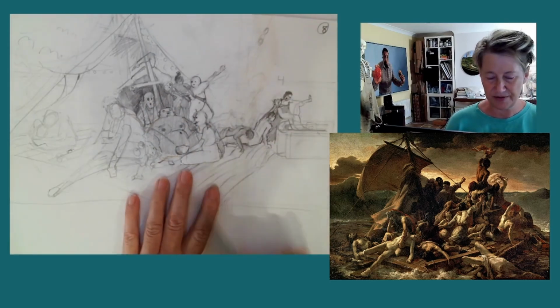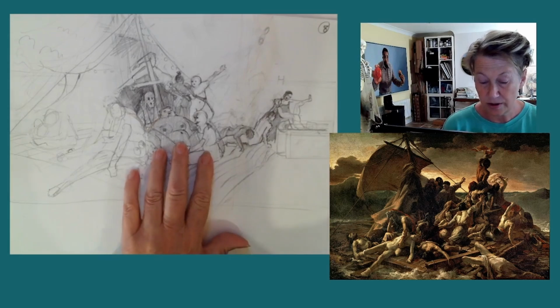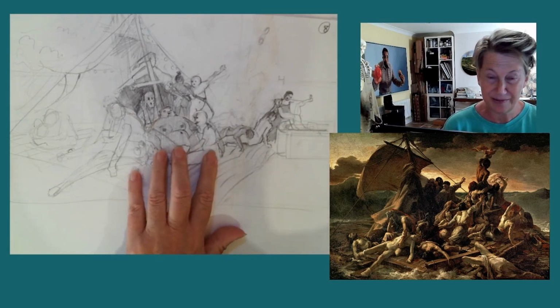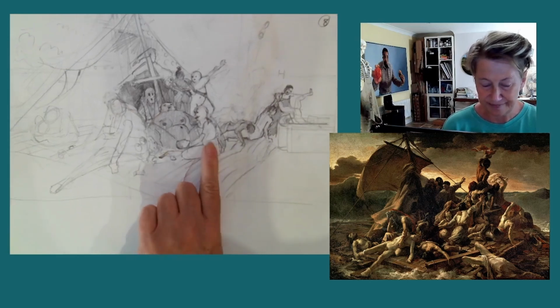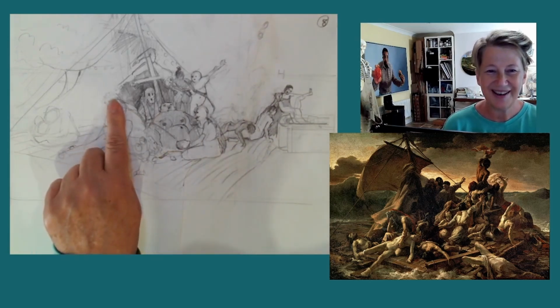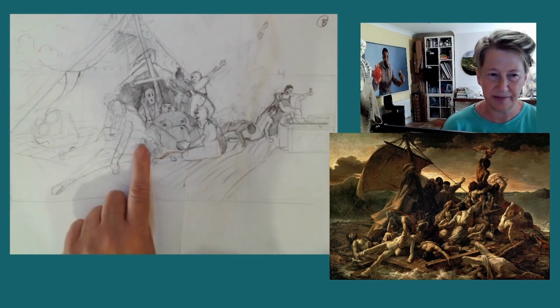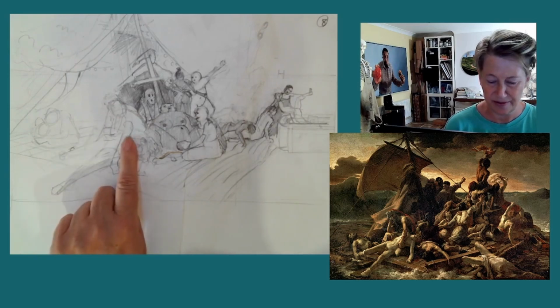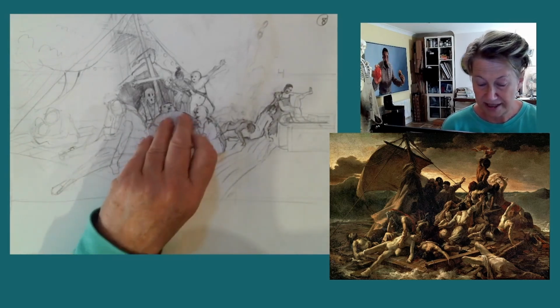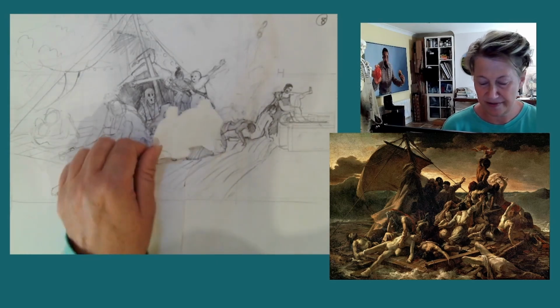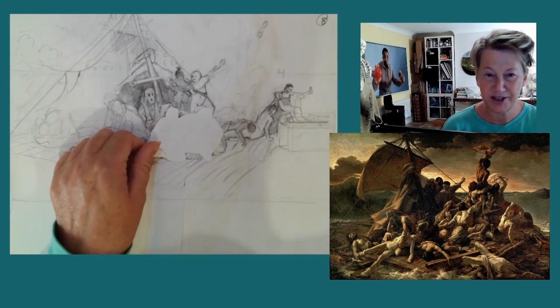However, my reference for this birth image was a midwife and someone giving birth from a midwifery training manual, and I felt that the sitting position of that midwife was too much of an echo of this one, which is going to be a sort of female version of the thinker. I'll come to that in a second. So what I did was cut it out, and in the next picture you'll see I've actually turned them round.